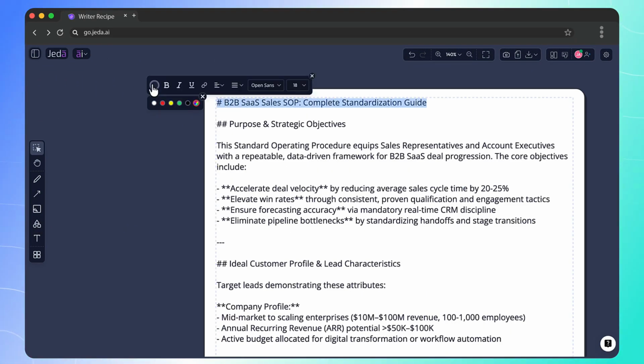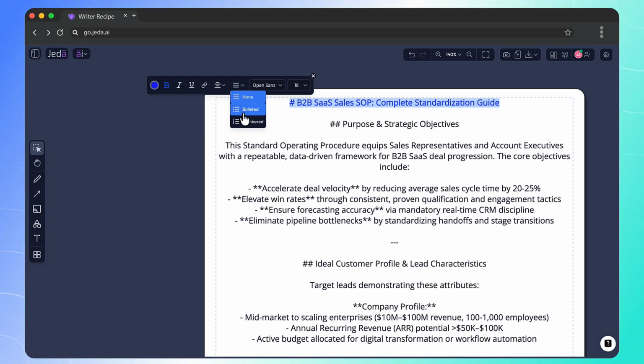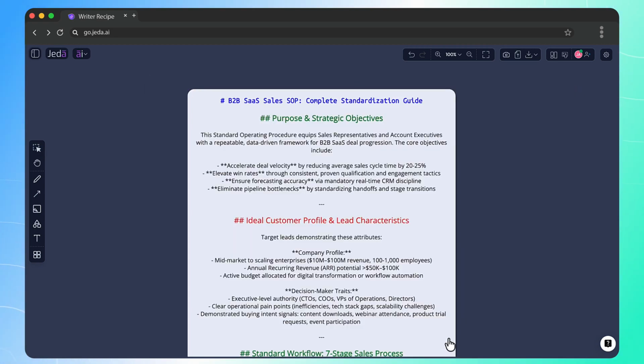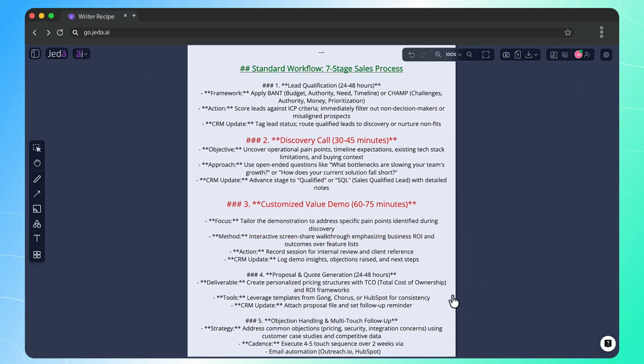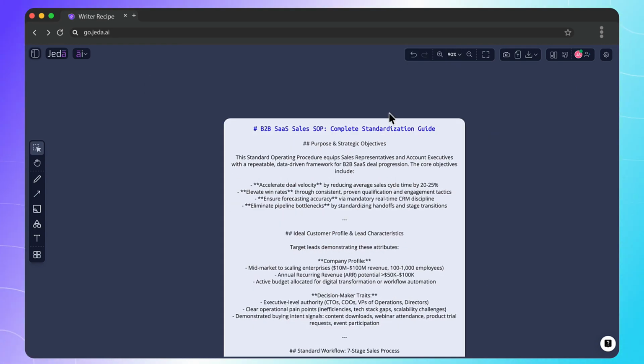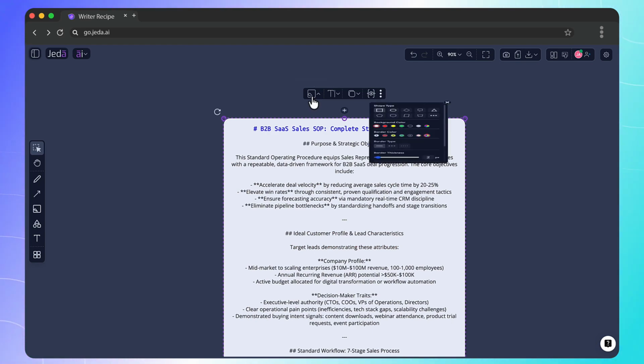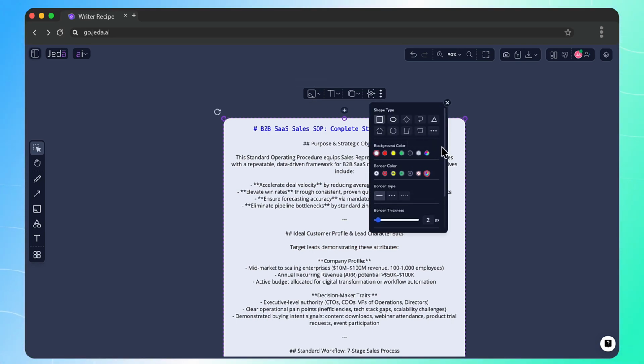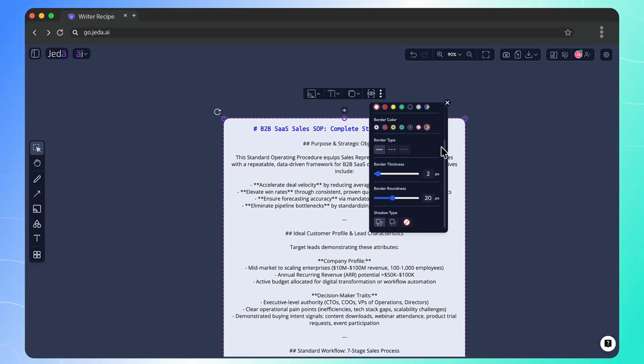Double-click the text and edit it directly. You may rewrite lines, add a better headline, or type notes anywhere on the canvas. Use the formatting tools to change font family, size, color, bold, etc. So if one section needs to scream important, you set that. For document-style outputs, sticky notes, and objects, you can also change the shape, border, and more.